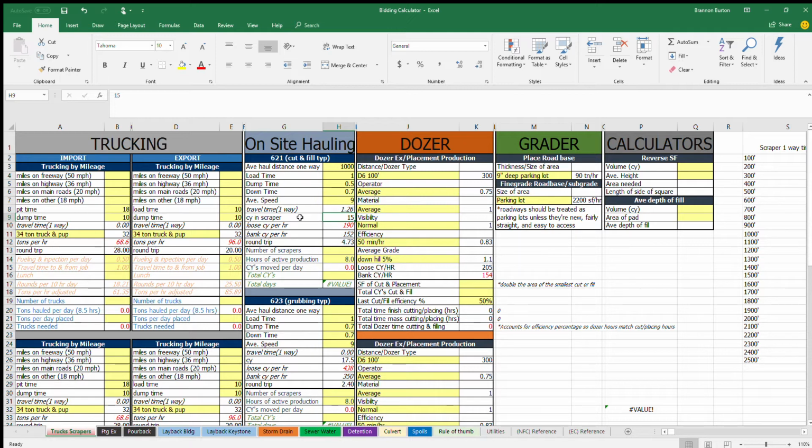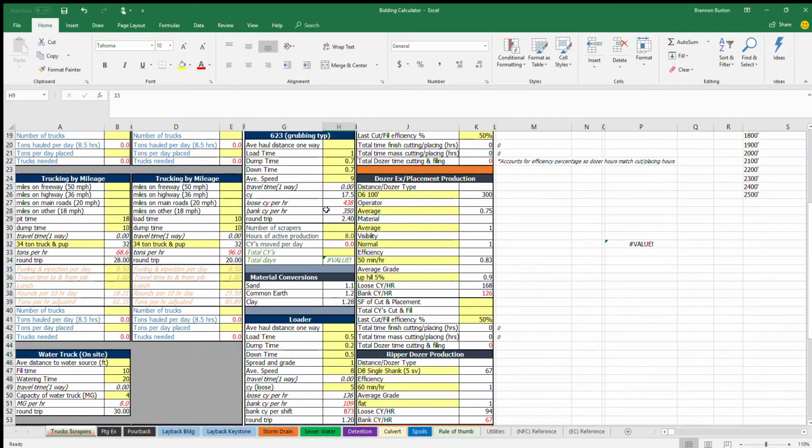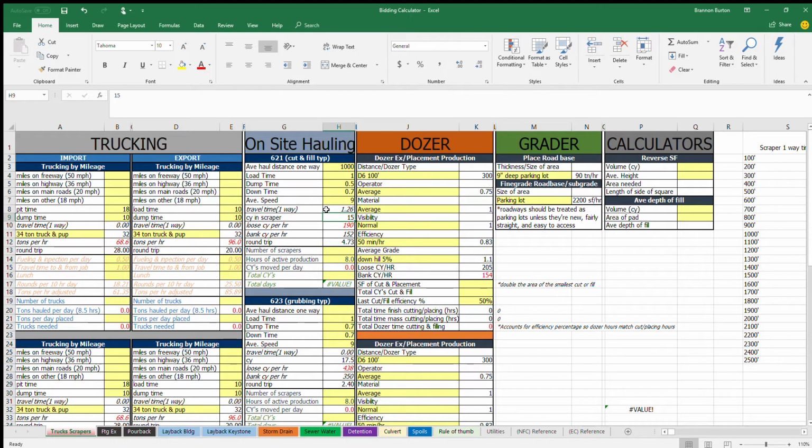You can describe this in a couple of different ways. I always have this as the actual capacity of loose material in the scraper, so I don't really convert it according to the type of material that we're loading.